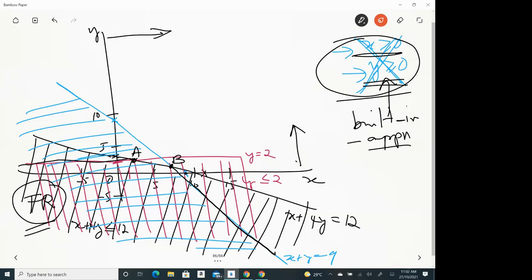Because you see, y bigger than 0 will be all this area. That will be y equal to 0. X bigger or equal to 0, all this area up here. So what is the new small feasible region? Tell me the additional border.